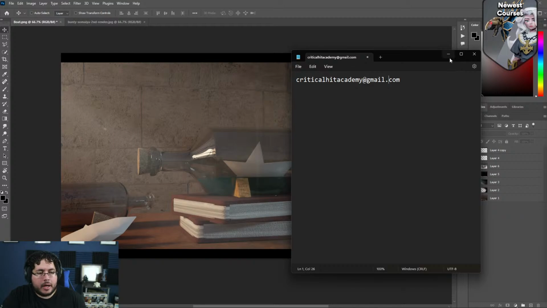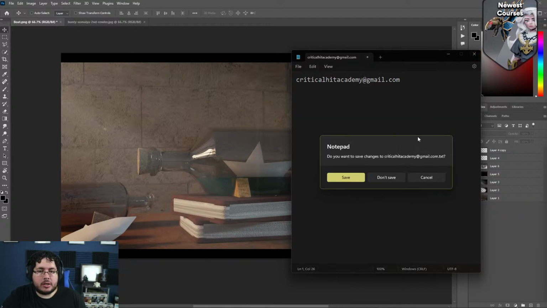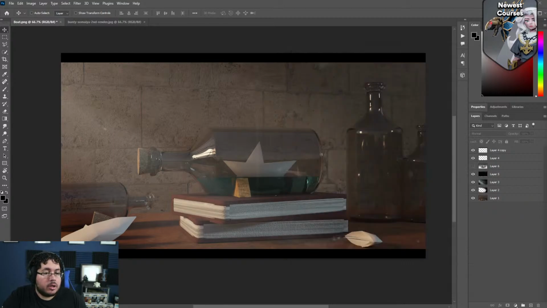Yeah, I can go over that, Arian. What is the difference between white and black mask? Black mask covers, white mask shows. You can work with either as long as you get the result that you're looking for.